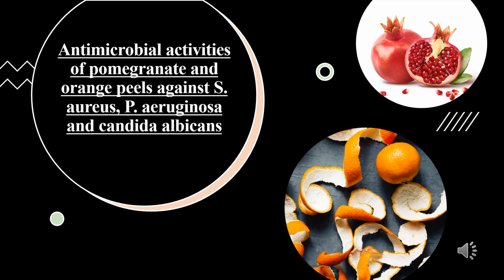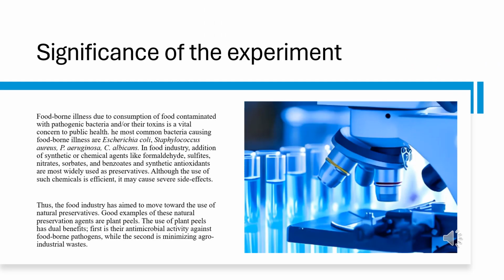The organisms that we are using are S. aureus, P. aeruginosa, and Candida albicans. We are detecting the antimicrobial activities not of the fruit but of the fruit peels in this experiment. All the experiments in scientific analysis have their own importance. Our experiment is also very important because nowadays human health is the most important topic to talk about. Our human health is mostly affected by the food that we are consuming.